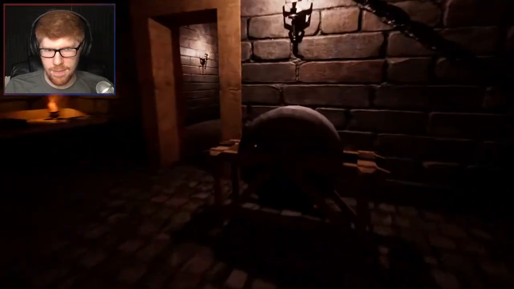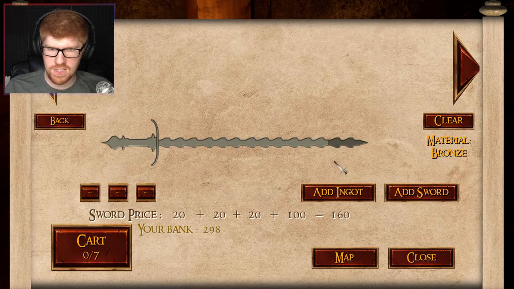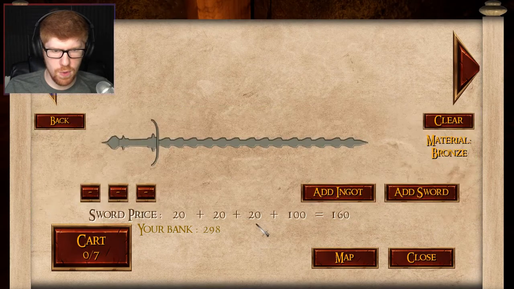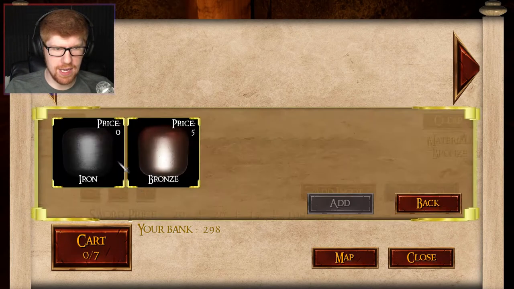Okay, how do I make a sword? I have to buy stuff. Oh, this is all my stuff. This is all the same stuff that I had. I don't understand this. So I have 20, 20, 15, 100. If I add 5 bronze, now I have 20, 20, 20. So that third one there, I don't know what that means or what this is adding to.